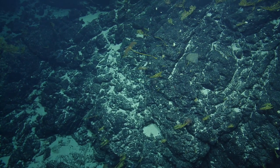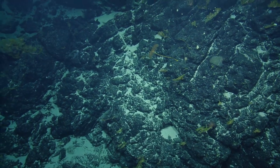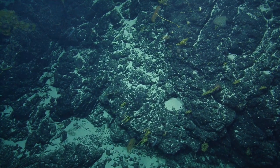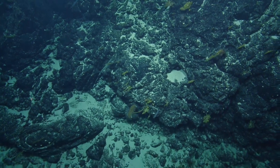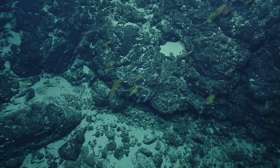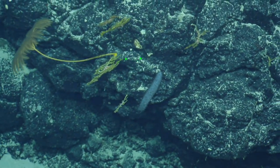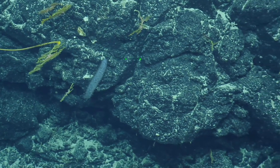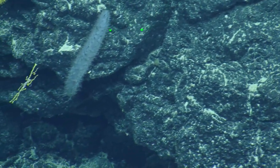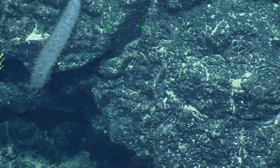Is that a fish or holothurian or just some sort of...? I think that's a holothurian. Yeah. There's another one. And there's another one. Oh, actually, can we look at that? Zoom in, Dave. Whoa. Wow. Looks like a sponge. I think it's lying on the rock, yeah. Nope. Yeah, that's a holothurian. Wow. It almost looks like Walteria. Yeah, it sure does.